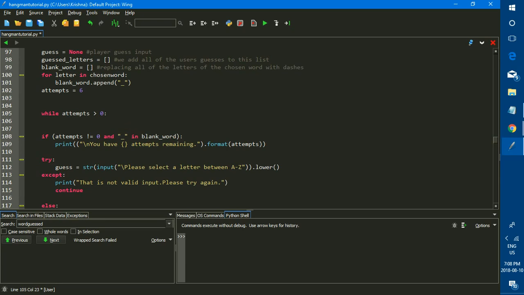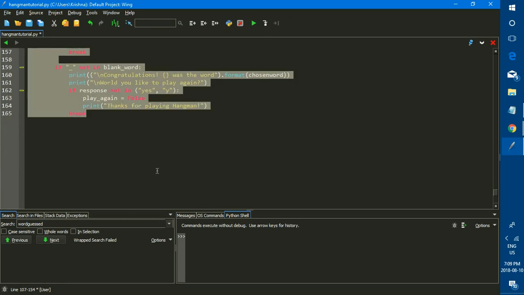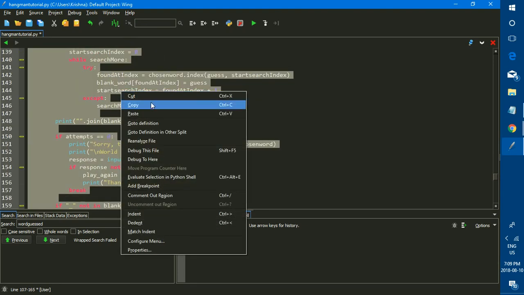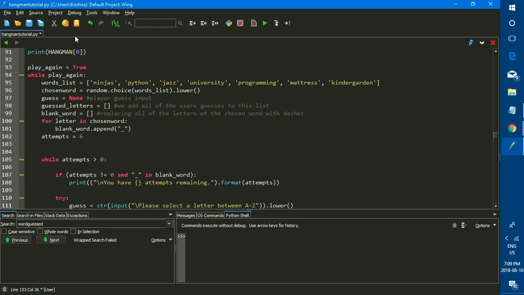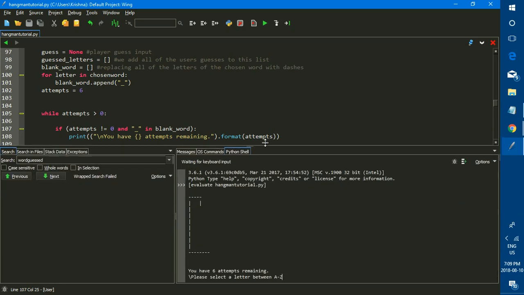And basically we want everything from start to end. So we can just copy all of this. We want everything from start to end to be indented, because all of this is part of this one while loop. So now we are ready to try out our Hangman game. So we just run our code.